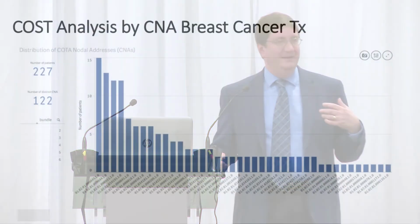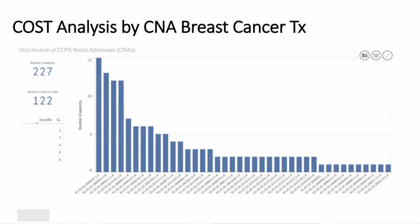Finally, we should always talk about costs, because costs are going to be more and more important. The mantra that we have in our system, in our company right now is, if we don't come up with a rational way to treat patients, we're going to be stuck with rationed care. And so, because of the economics of what's happening in healthcare, we need to come up with rational ways to do things.